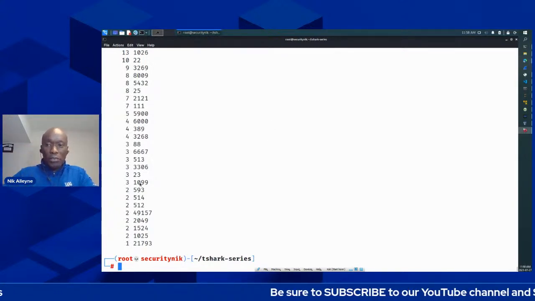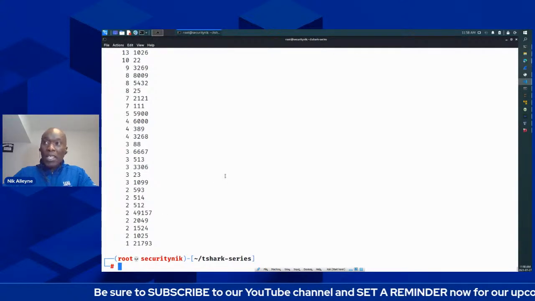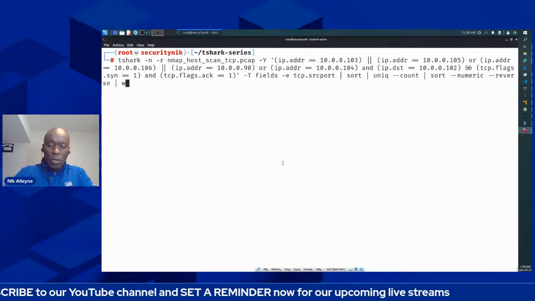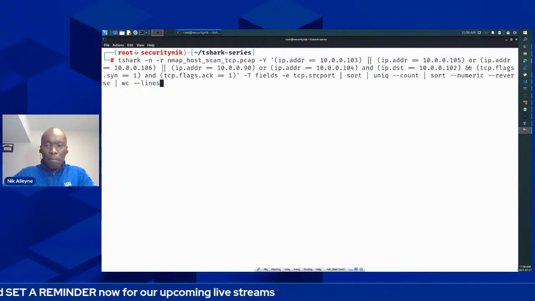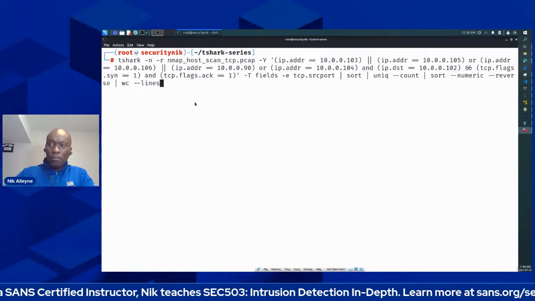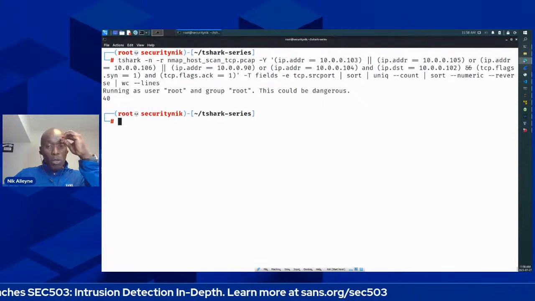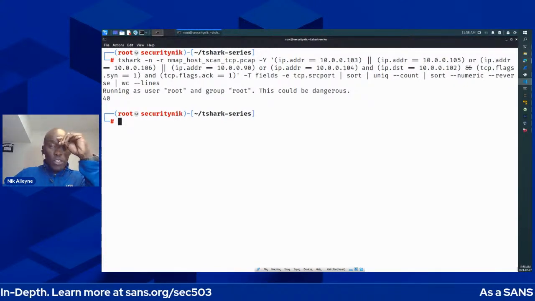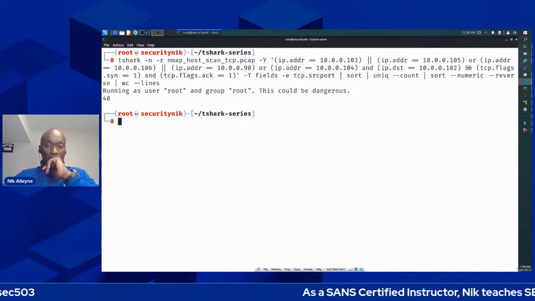Once again, we know that the threat actor targeted over 1,000 ports. How many actually responded? Clear the screen, pipe this again into word count. Look at the number of lines that were returned. And what do we have now? 40. So out of 1,000 ports that the threat actor targeted within our infrastructure, only 40 ports responded.